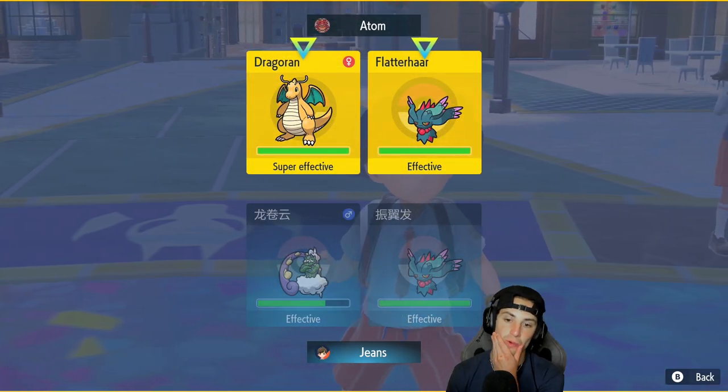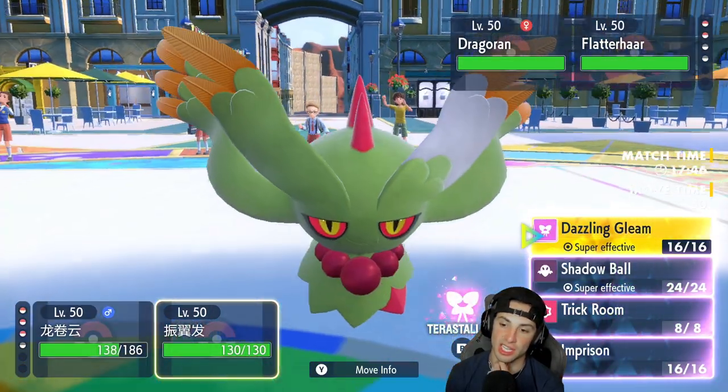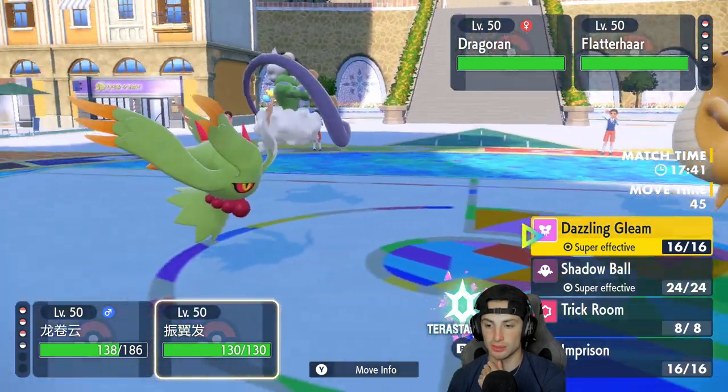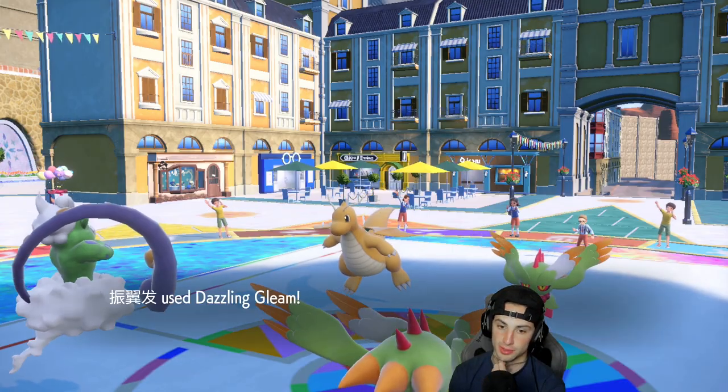That would be the only reason I wouldn't want to go into a Terastallization, because I kind of want a Tera Fairy, but I don't want to deal with E-Speed, right? I do not want to deal with E-Speed, so I'm just going to Dazzling Gleam across the board. We'll see what they want to do.